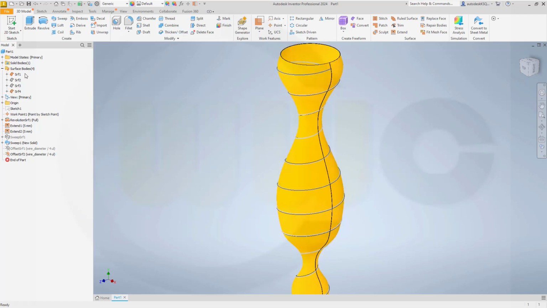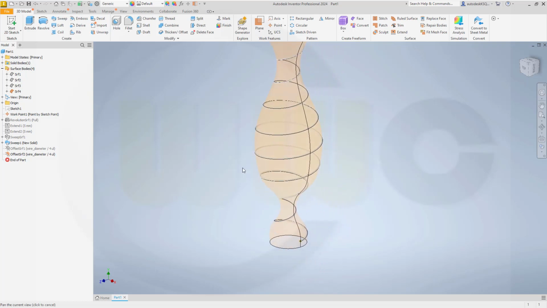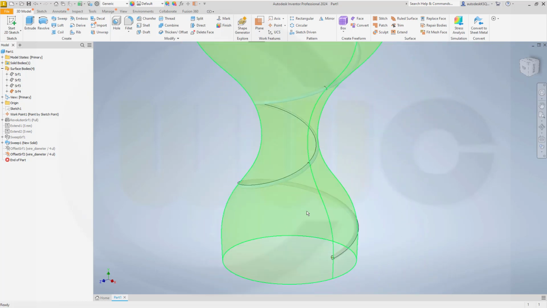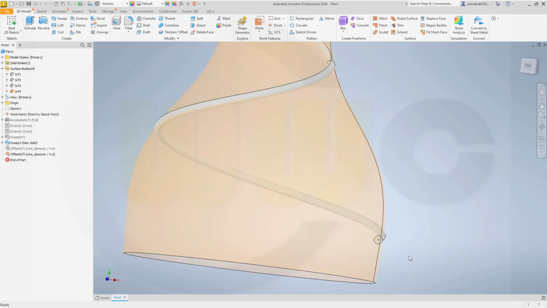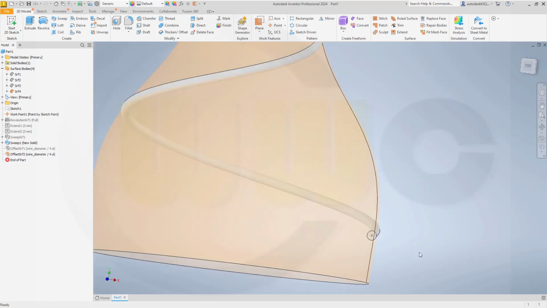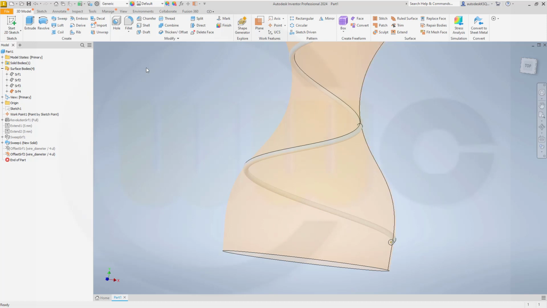Hide the original one, and let's take a look at our solid. So this should be the outer one. Let's go for a split.